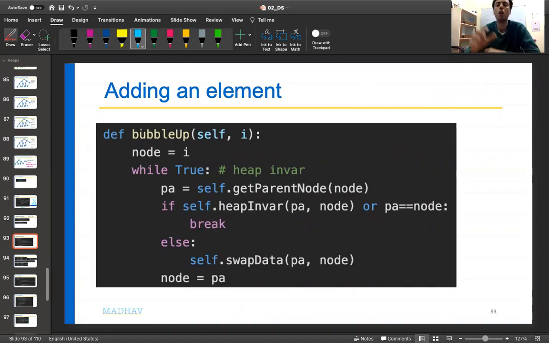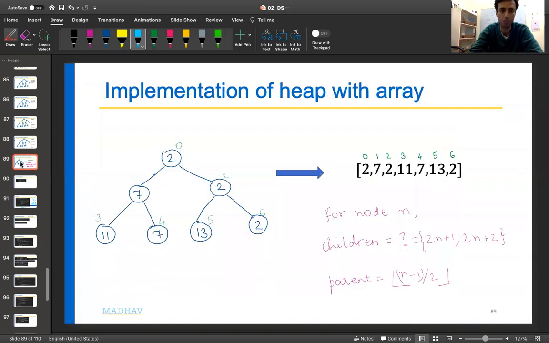You remember in the operation of removal, when you are removing from somewhere in the middle, then when the new entry comes, you have to bubble up from the middle also. So it is a good idea to write a general function which can bubble up from any node. So my node is I. Now I have to do the bubbling up operation. You compare with the parent, and if the heap invariant is satisfied, you stop there. If the heap invariant is not satisfied, you swap. That's what I'm doing here. So first of all, get hold of the parent. Given this node, who is the parent? What is the index of the parent node? We just computed that in the previous slides.